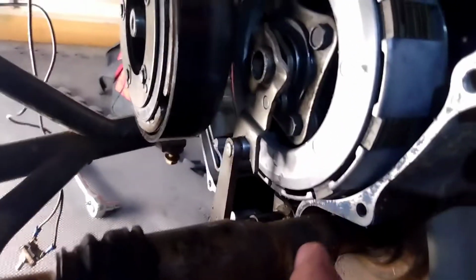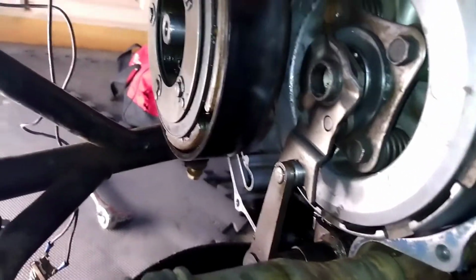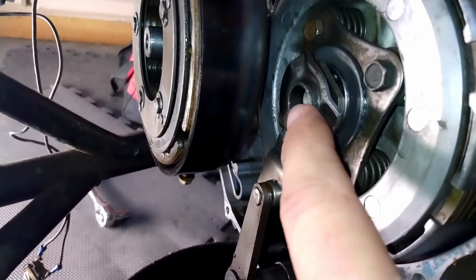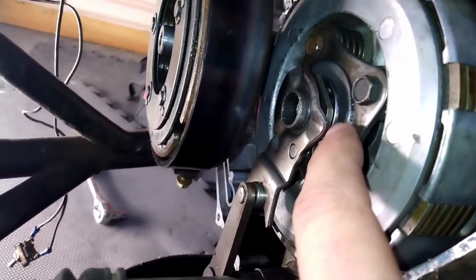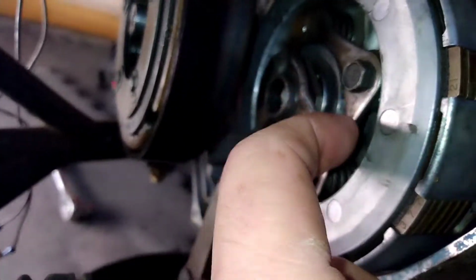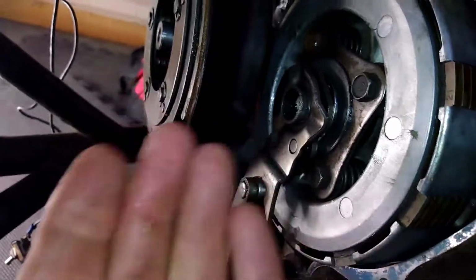Okay, YouTubers, I didn't show me putting these on, but I'll kind of run you through it. The first piece looks like this. You'll see there's a hole in the center of this clutch, and there's a bearing behind it. The bearing goes in first, and then this piece has a shoulder that fits inside the bearing, and it just slides in.